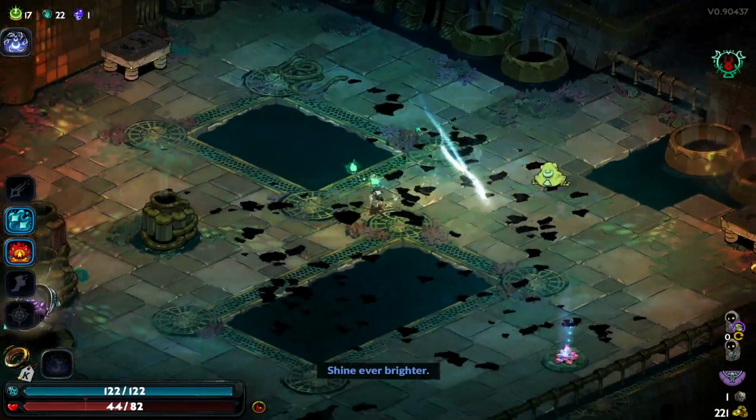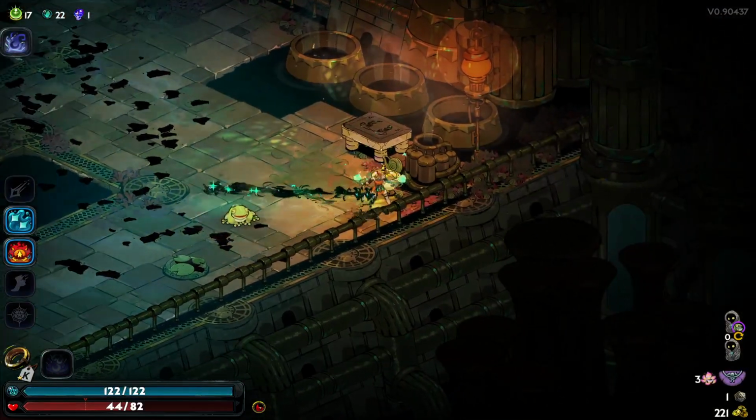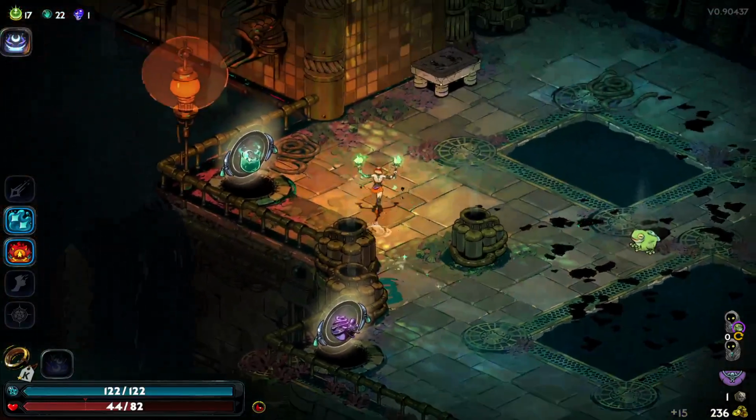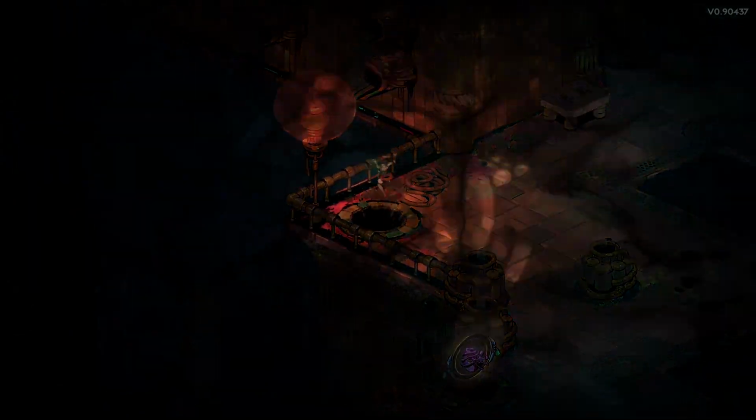Shine ever brighter. Well, that was unique. Good job, Supergiant. You made something really unique there. Skill tree in the middle of a run. Go Psyche.